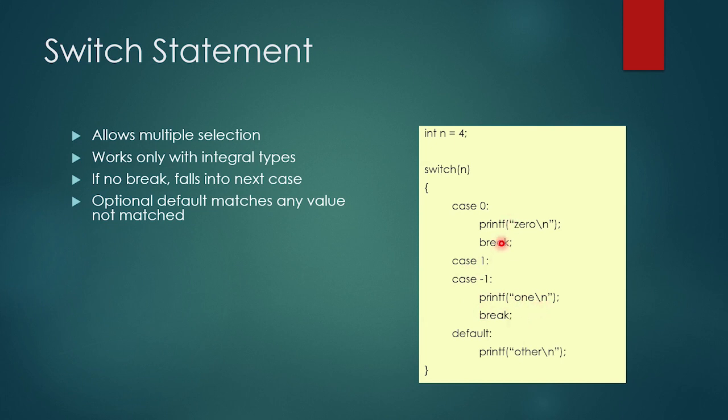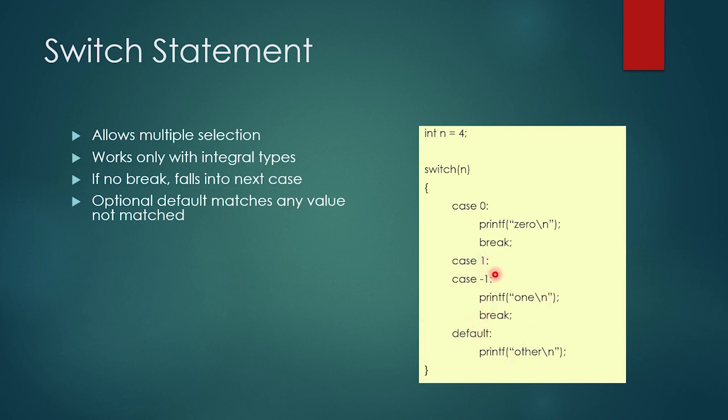Now that break causes it to go to the end of the switch statement. Here we've got a case with no break, which means that it executes a statement in there, which is nothing, and it falls into the next case. This allows us to do two things for the same set of values. So I want to print out 1, regardless of whether it's a +1 or a -1.